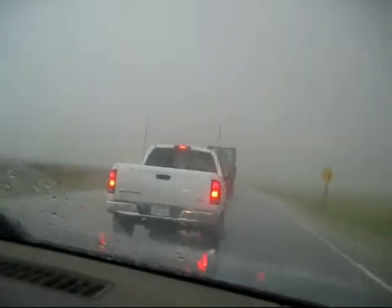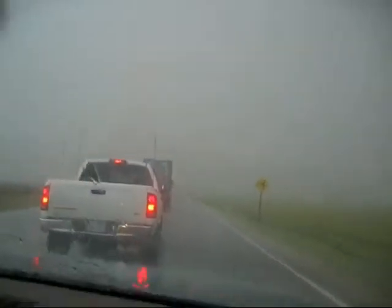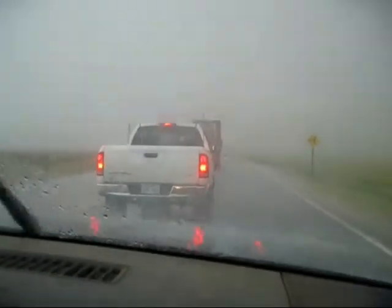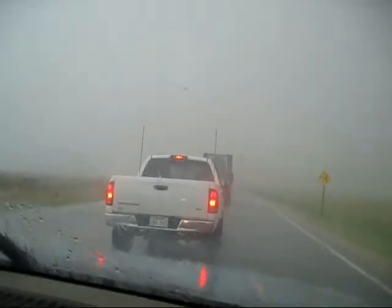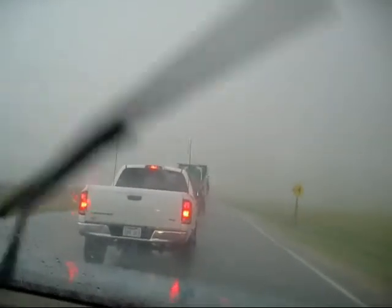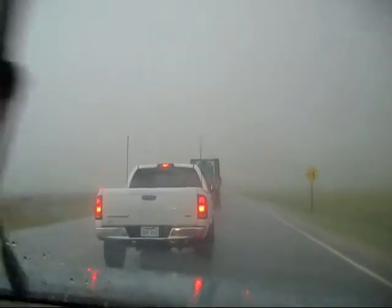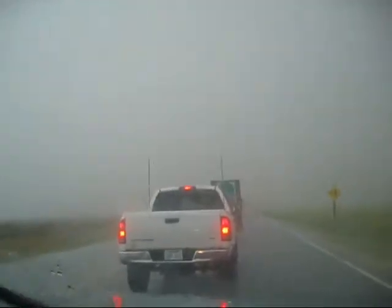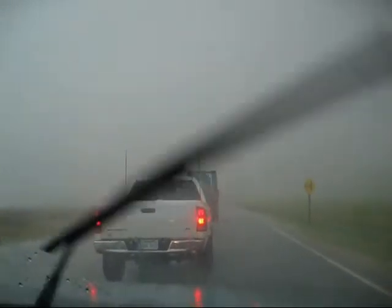Alright, I'm gonna call this in. We got quarter size hail. I reported the 3/4 inch hail earlier. Now we are 3 miles northeast of Pratt, and we have quarter size hail. Scott Parr again. Yeah, I gave you that report just a little bit earlier. You betcha. Bye. Okay, we're in. 2 reports now.